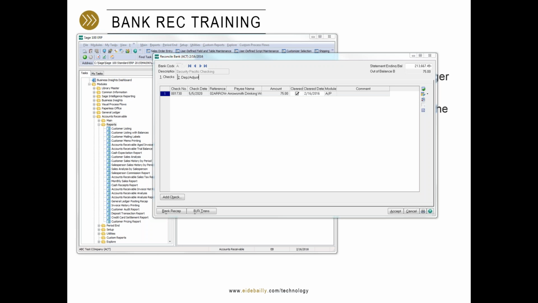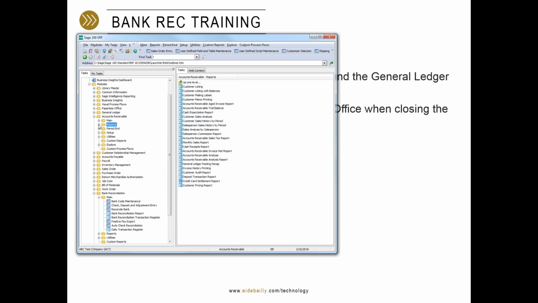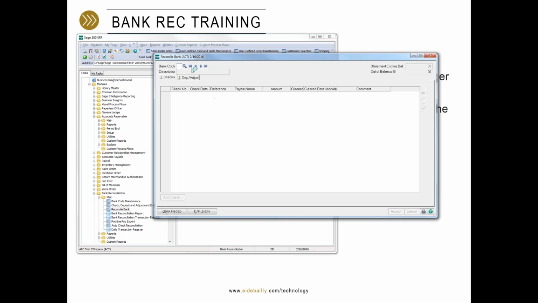Another one that has come in, the question is, I don't get an option to clear documents out of my bank rec after running my bank rec report. Is that a setup issue? The first thing you want to look at there is, are you out of balance by zero? So it's not going to ask you to clear your report unless you're out of balance of zero. So if you come in here to Reconcile Bank and your bank code says out of balance by anything, it will not ask you to clear those documents because it's not going to allow you to clear bank rec until you're out of balance by zero.